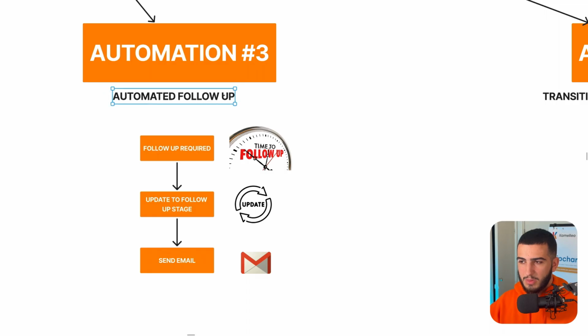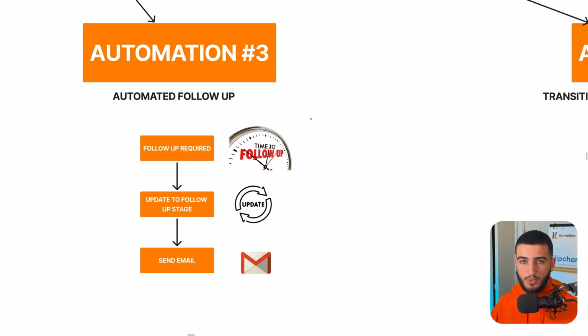For the third automation, we basically want to automate the follow-up. Now, this is slightly different to what we did in the previous video, where we automatically followed up with the lead after X period of time. This is not what we're doing here. All we're doing here is allowing the closer to enter the database after a sales call using the automation we used in the previous step. Press a button, automatically set a follow-up date, and then automatically send the email to the lead saying thanks for your call, blah, blah, blah, different information. Check out these different resources, and I'll be in touch with you soon.